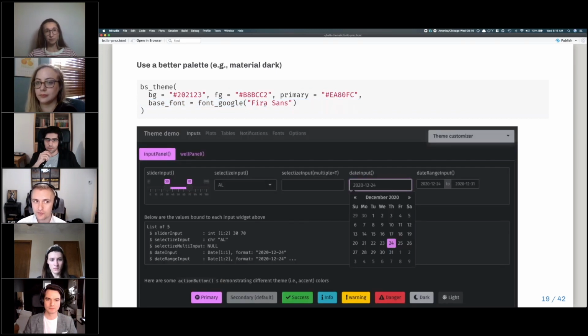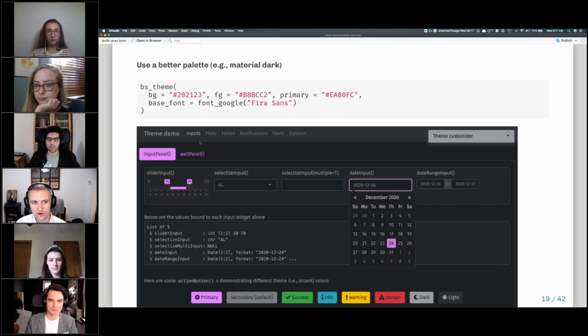If we switch over to probably a better palette, not one I created randomly, but one based off something like Material Dark, you can again see that we've changed all the components at once. The background's changed, the foreground is still this lovely purple, and then we have a new font, this time Fierce Sands, which is one font that I actually really do like. And again, it's perpetuating this into the sliders, into all the different components all at once. And with minimal code, I'm able to create a robustly themed application.